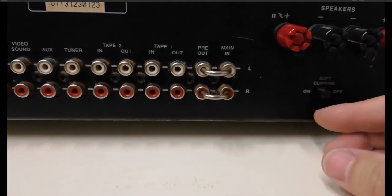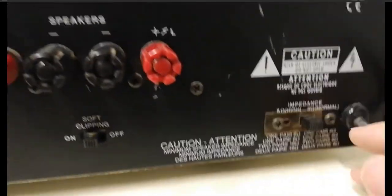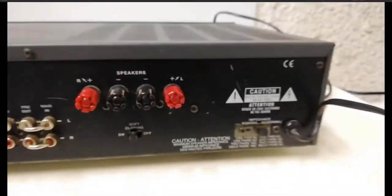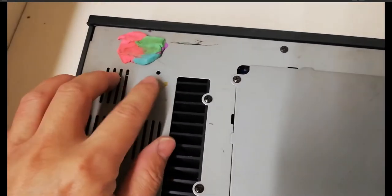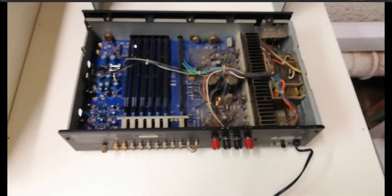And as you can see, the speaker connections, for some reason, seem to be quite old. And so you can't put banana plugs into those connections. And then I found this impedance switch as well, switching from 8 ohm speakers to 4 ohm speakers, which is quite a good thing. And as you can see, when I turn it upside down, it's missing front feet, and replaced by some sort of Play-Doh or plasticine. And the state of it was just filthy, really, for a piece of audio equipment.